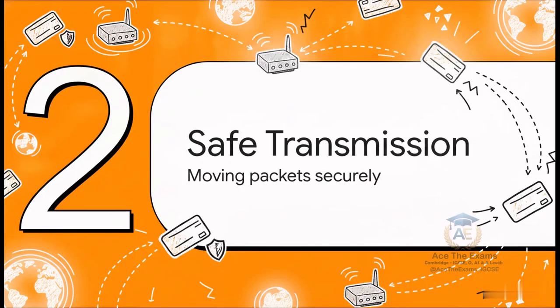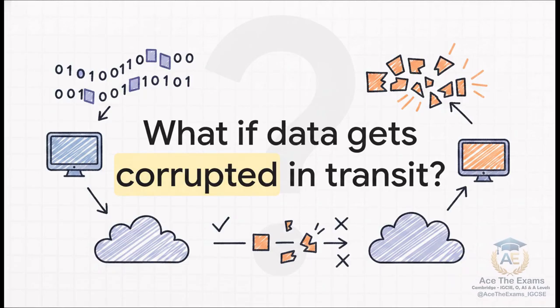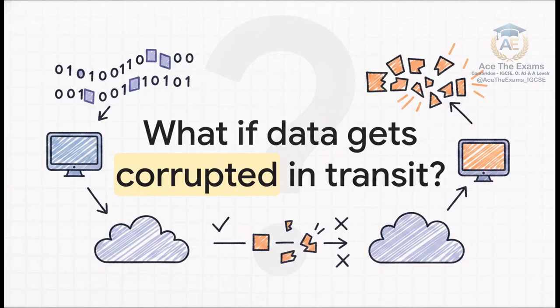Chapter 2, Safe Data Transmission. Once our data is compressed and packed up, it has to travel across global networks, bouncing from router to router. But think about this for a second. How does the computer actually know if a file arrived safely? What if bits were scrambled along the way because of electrical interference? I mean, if you send a file and just one single 1 flips to a 0, the whole thing could become totally unreadable. So how do our devices catch these invisible errors?